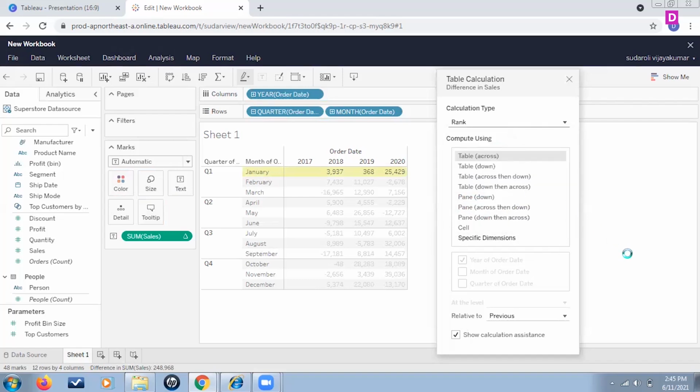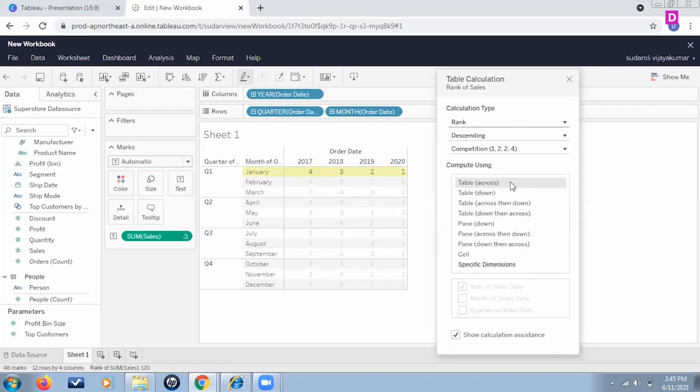So if I keep it as a rank, okay, and the option selected was table across, you can understand that the complete ranking is done now. You can also say whether it is going to be in an ascending or a descending order. That also you can specify, and also what should be the competition, what should be the dense value, or what should be the unique value.